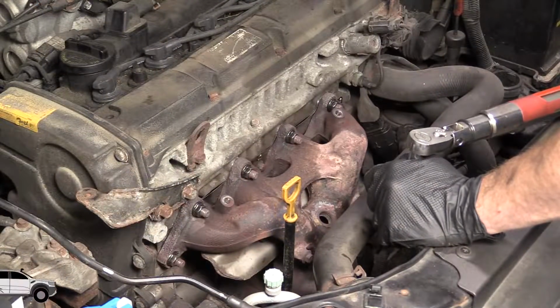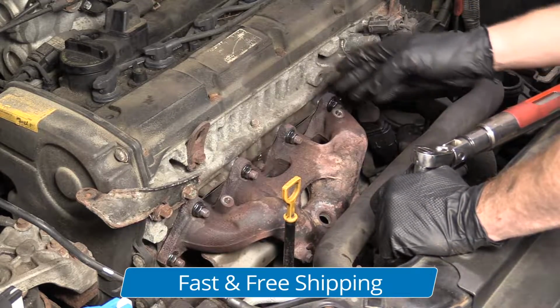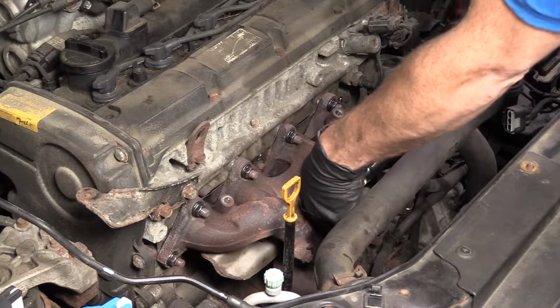So here we go. Let's get this torque down. We're going to go in the same sequence as we did before. We're starting from the center and we're going to work our way out, okay? From the center, boom, boom, boom, boom, boom, boom, work your way out. 14 millimeter. We're going to torque it down.